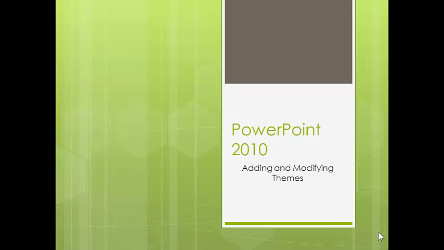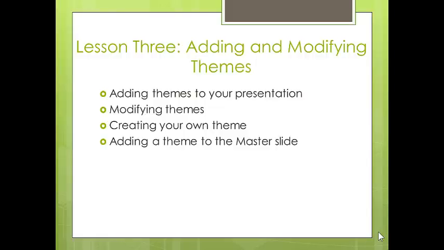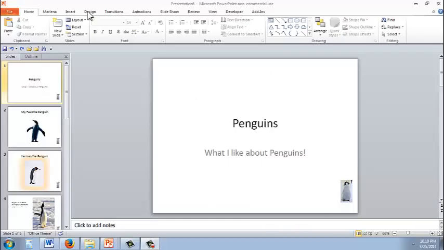Themes can help define the background color of the slides and the color and style of objects, such as charts and tables. You can apply themes to individual slides, groups of slides, or your entire presentation. So today we'll be looking at adding themes to your presentation, modifying themes, creating your own theme, and adding a theme to the master slide. So let's get started. Well, welcome back.